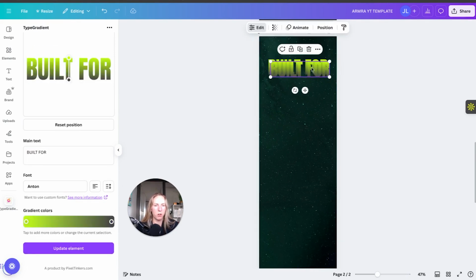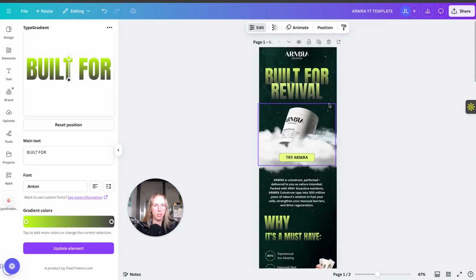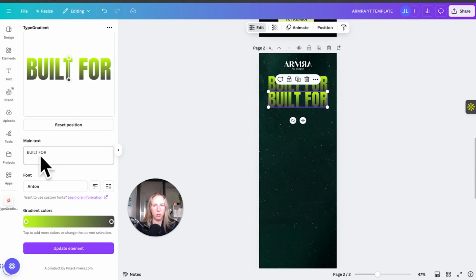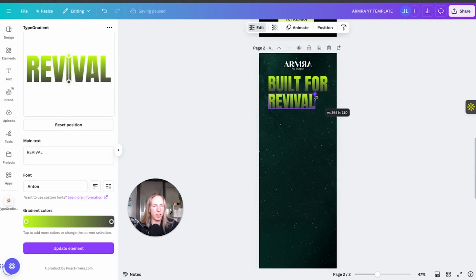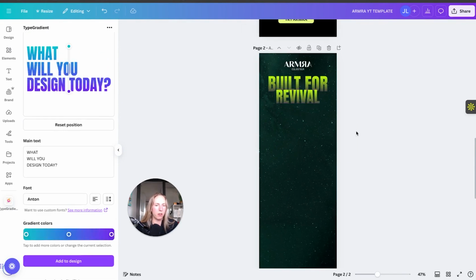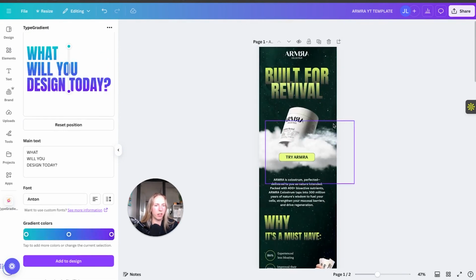And now what I went ahead and did is I just go and do this. So revival is what I wrote here. Get a revival, update, and then we have our main text. Okay, so obviously you'll play around with the colors. You can see it's slightly different. You just need to go ahead and adjust to as you like.